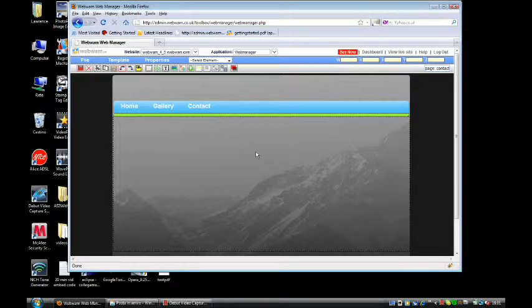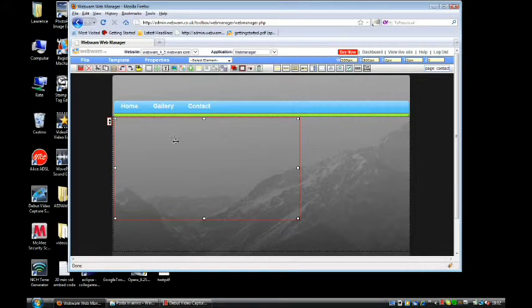Okay, the first element we need to bring into the page is actually the form container. So we go up to this button here, click on that, and we've got a nice new container in the page. I'm just going to stretch that a little bit, it needs to be a little bit wider. Okay, so for a basic contact form, we need an input field to collect the name, another input field to collect the email, and then a text area so that the person filling out the form can send a little message. That's pretty standard for a contact form.